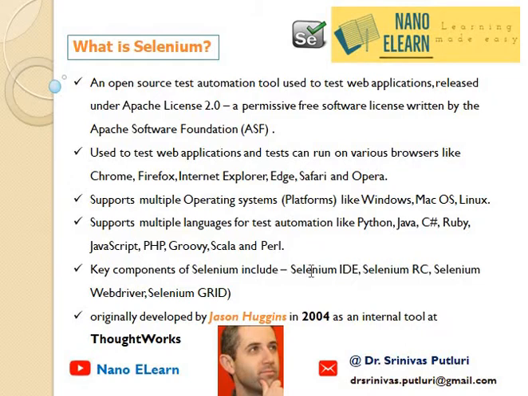Basically, now the RC, due to its limitations, is no longer in use, and it is completely replaced with Selenium WebDriver. The most widely used components of Selenium in the recent versions include IDE, WebDriver, and Grid.